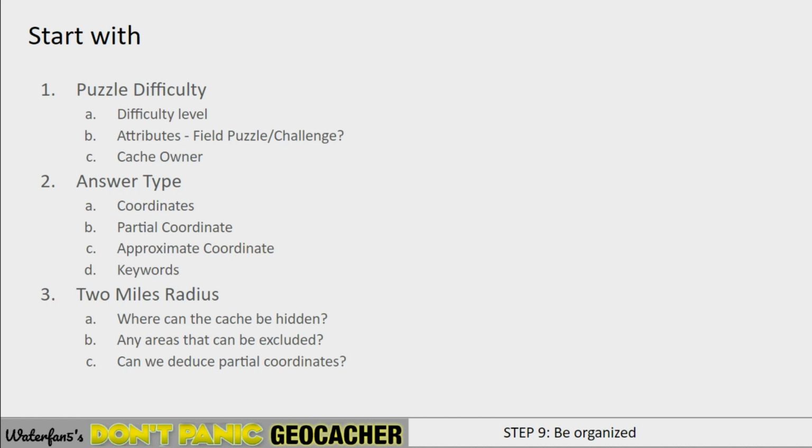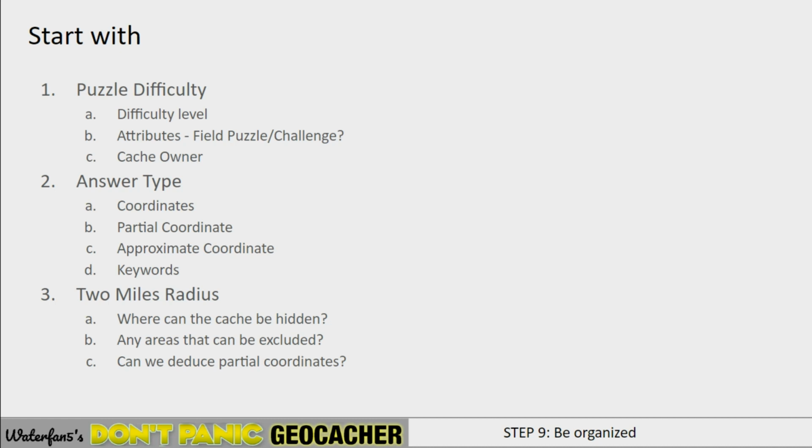And if it is a coordinate, I often like to see where it can be hidden. So I look up the coordinates on the map and try to figure out what the maximum degrees number is, what is the lowest north, south, west, east, where can it be hidden, right? Because if I already know that, if I have to try certain things, I need to know what my boundaries are.